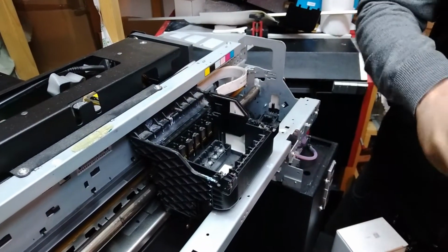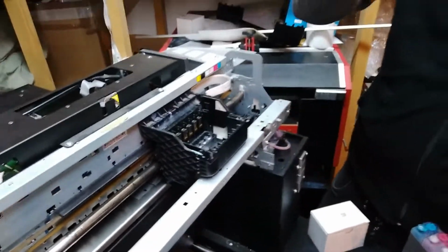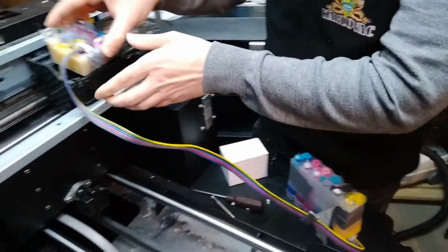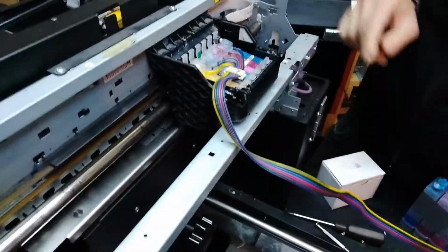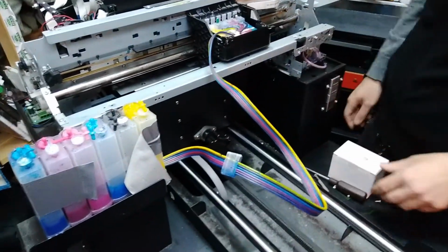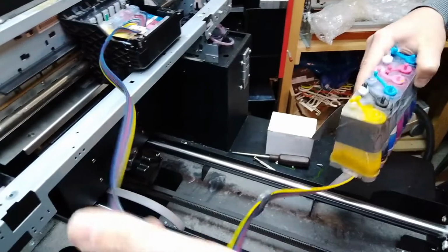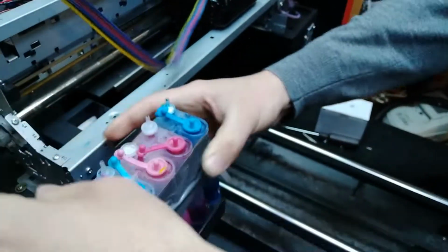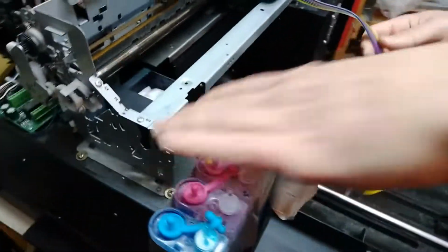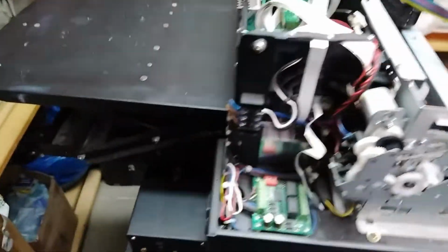and on this system we had to replace one cartridge that was leaking from beneath. We had to replace that one. It's the yellow. So now we should, let me just see how this is folding. This is gonna be a bit more complicated without the cover, but we're gonna hold it in hand when we do the head clean.